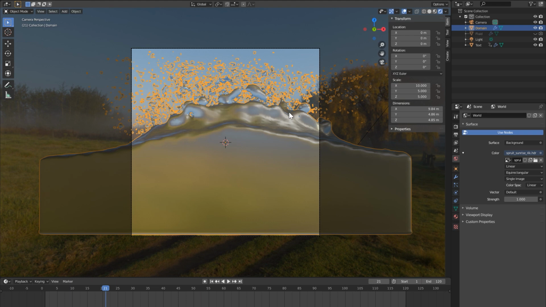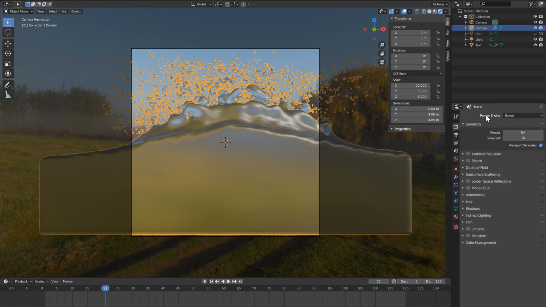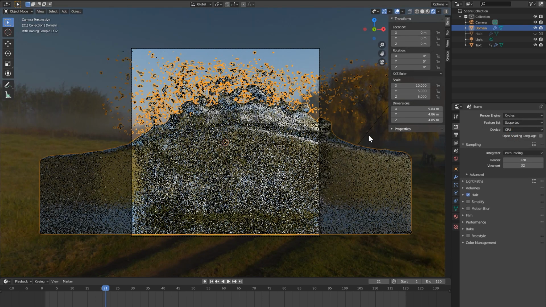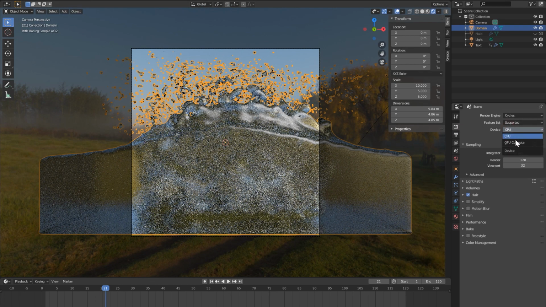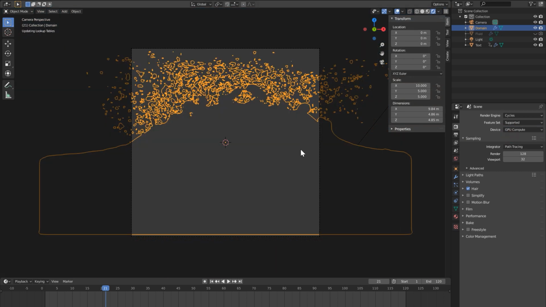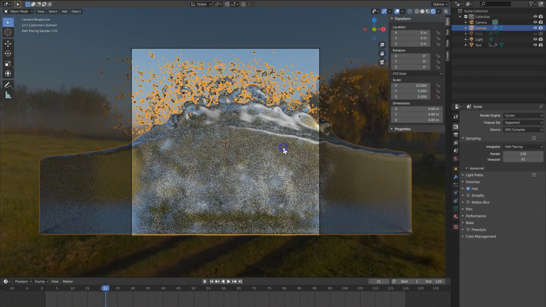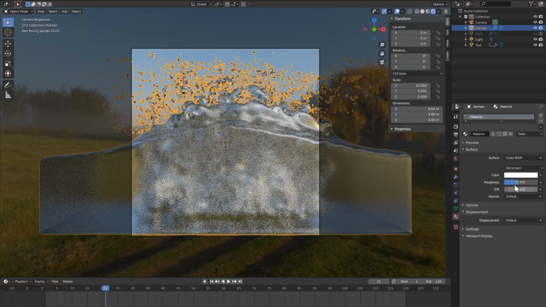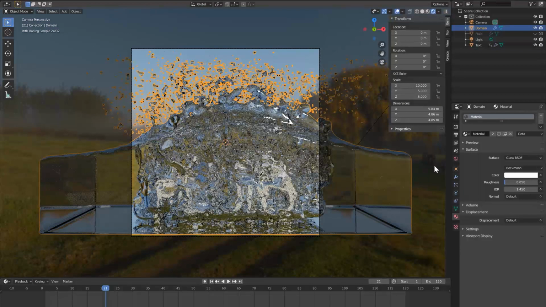I'm going to actually right now, since I don't want to go into the Eevee rendering setup for a glass material, I'm just going to be lazy. I'm going to change the render engine from Eevee over to Cycles, which is a little more taxing, but I think it looks great. And right now the roughness is way too high. So I'm going to go over to our material and I'm just going to change the roughness to like a 0.05.